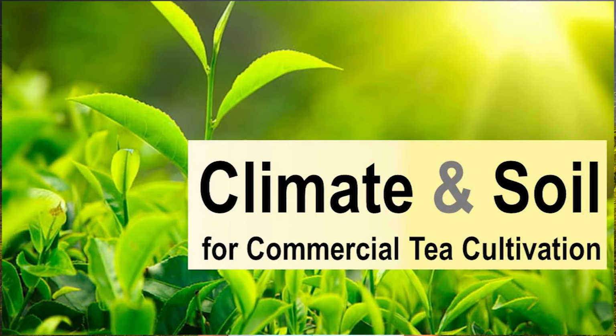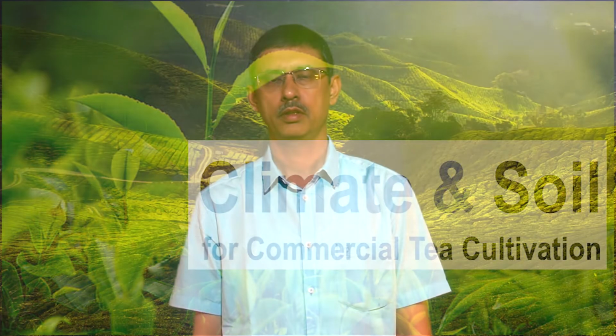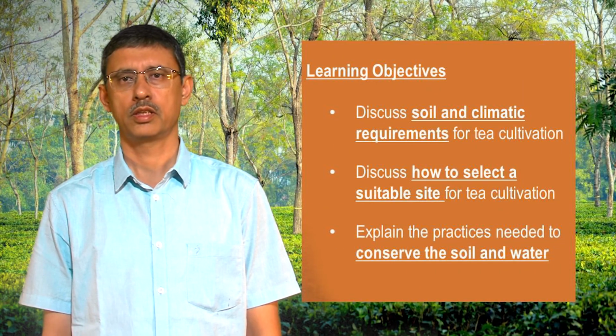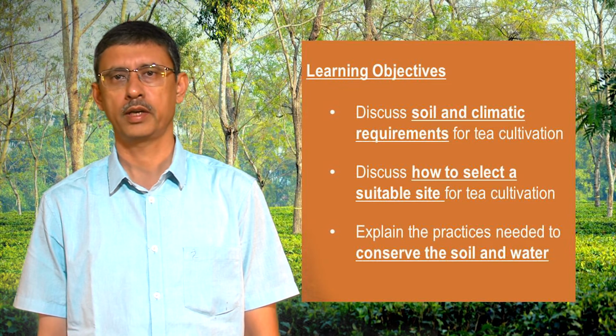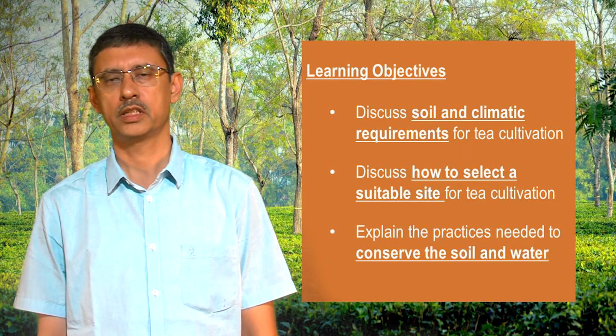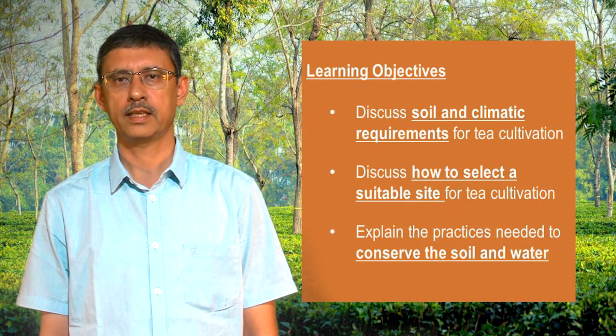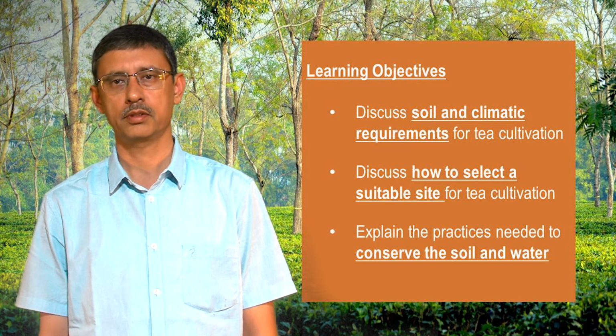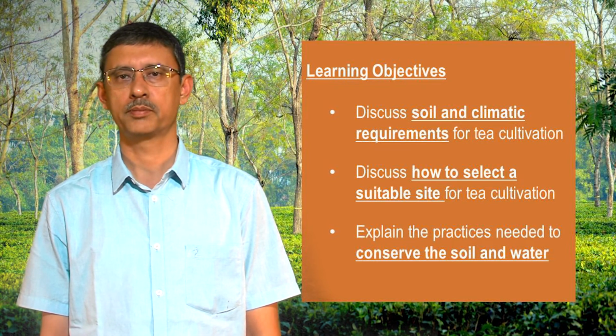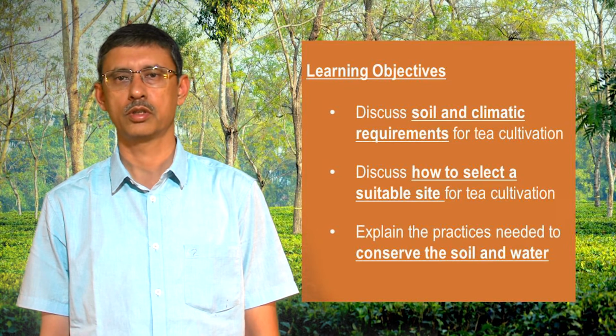Welcome to this module on climate and soil for commercial tea cultivation. In this module, we will try to learn three objectives. First, we will discuss the requirements for soil and climatic conditions for tea cultivation. Secondly, we will discuss how to select a suitable site for tea cultivation. And thirdly, we will try to explain the practices needed to conserve the soil and water when we do commercial tea cultivation.